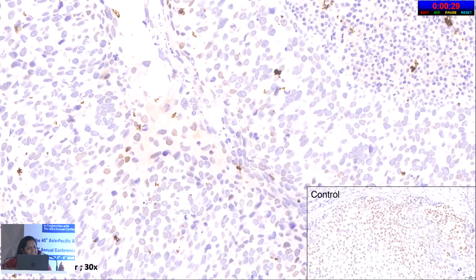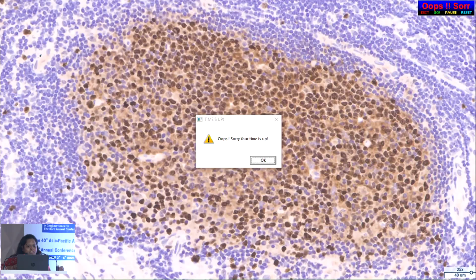Now, this is an androgen receptor antibody. What do you think might have happened? You can see the control picture in the inset, while there is scant or very faint staining. What could be the issue? This could be because of insufficient antibody, because few of the cells have been labeled or are showing expression. So this is another case, a lymphoma. Here you see there is inadequate application of the antibody. Here what you see is endogenous cross-reactivity with immunoglobulins.